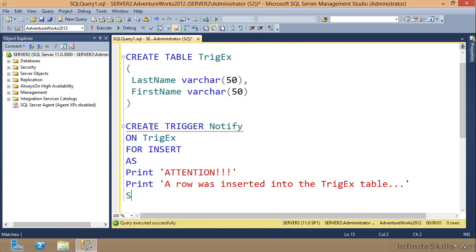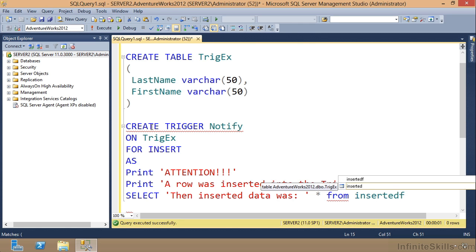And so what I'm going to do is, and I'll put it in caps so you can tell a difference here, I'm going to select, and I'm going to put a literal in a column, and I'm going to say the inserted data was, put a colon and a space and close that. And then I am going to say, I'll select everything from inserted. Okay.